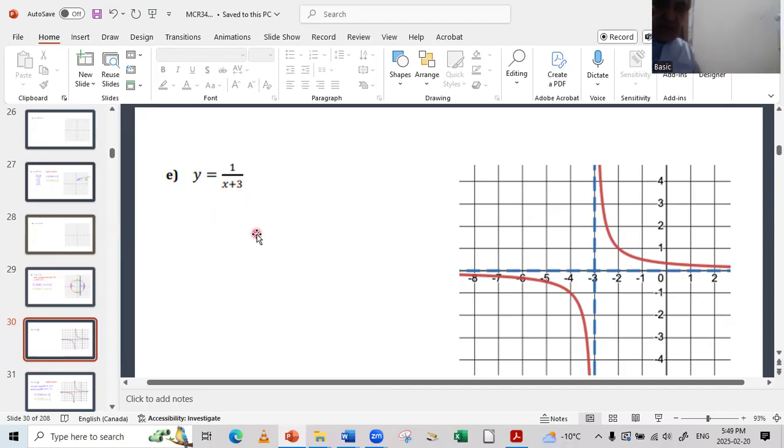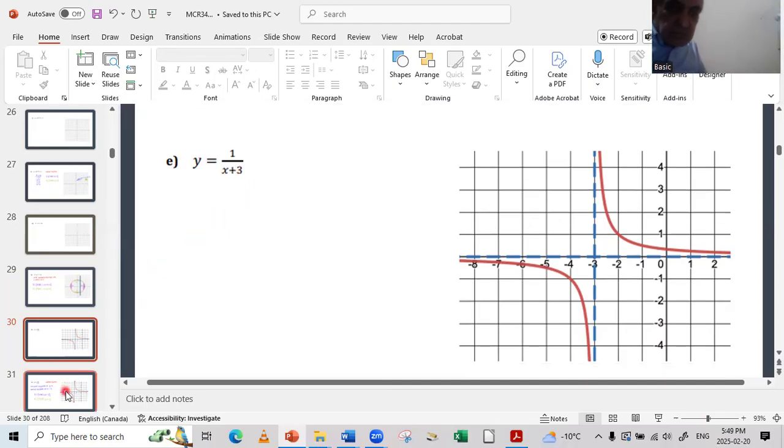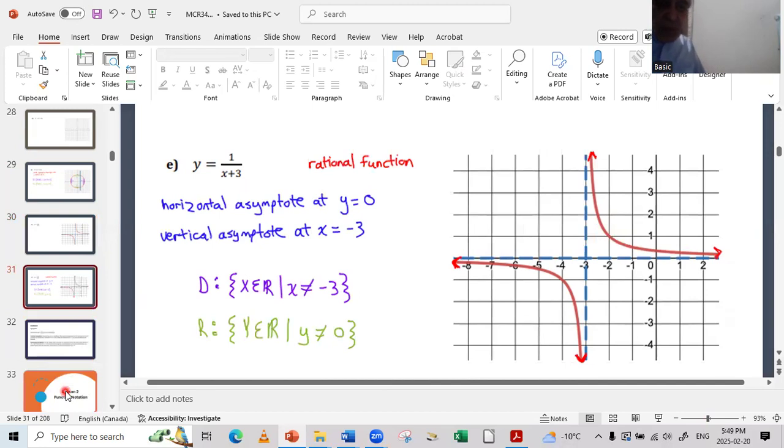Cool, guys. Let us go now. Here, like you see, the x is a real number, but cannot be -3. And the y can be real numbers, but y never gets to be 0. Yes, I will show you why. Why never get to be 0? Because y is far from the 0 point. It never gets to be 0.